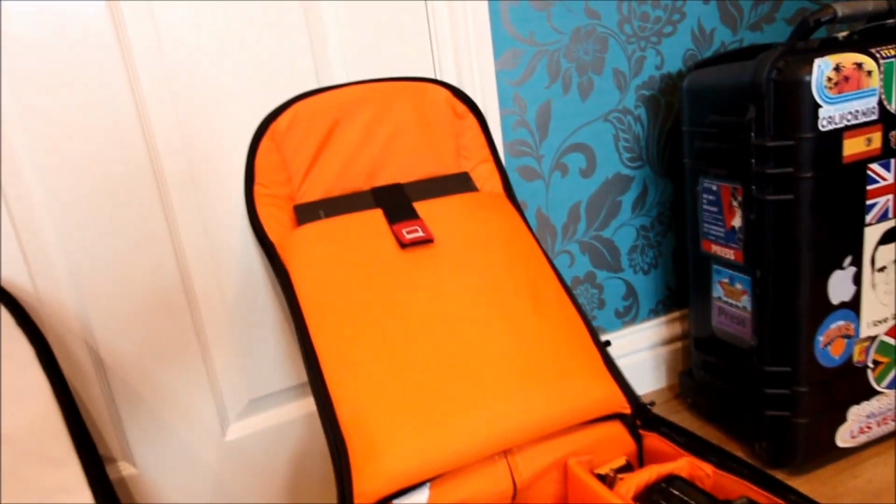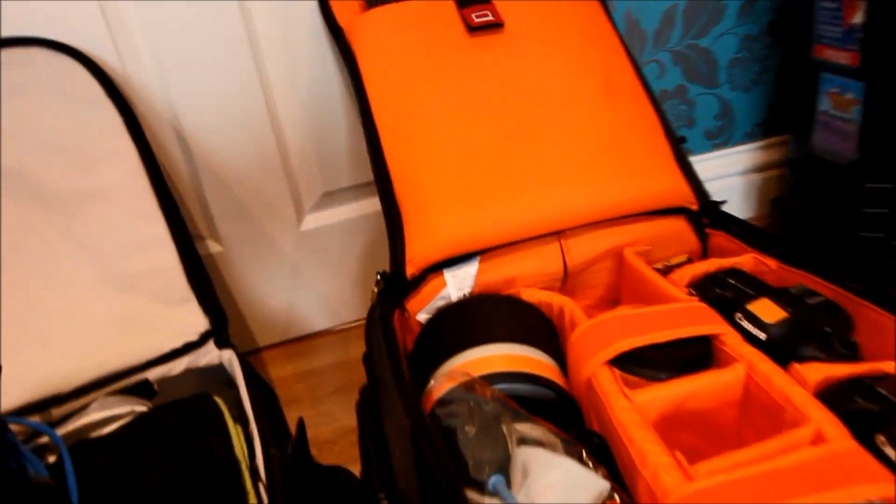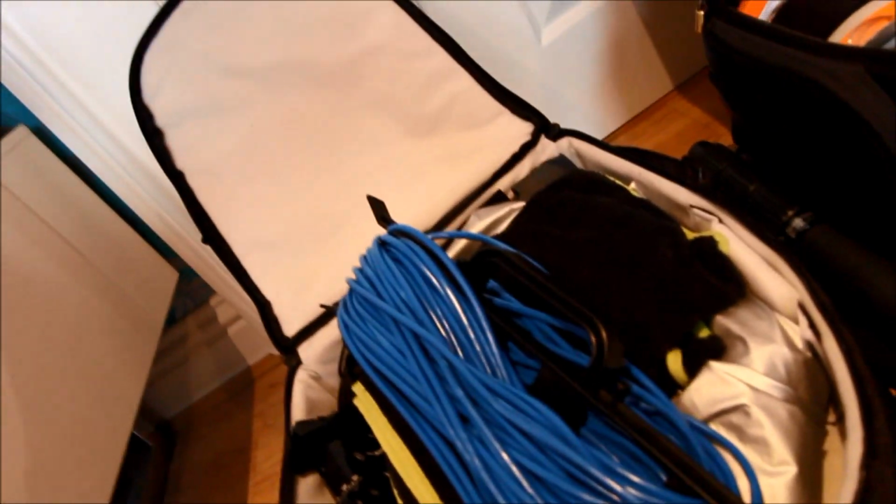My laptop is in the top flap over there. Power cable for the laptop is in the front flap. Card reader is in the side pocket over there. Spare card reader as well. Dongle in there. Hotspot in there. Security cable for the laptop is in the front flap. Ethernet cable, that's over here, that's this big one. The lock for the bag is attached to the front of the bag down here.